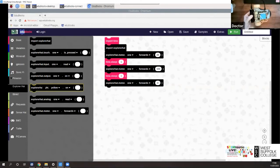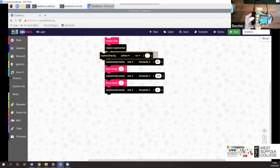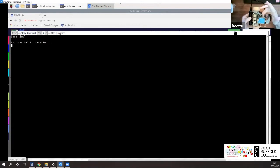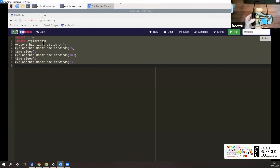you can see the Explorer Hat has also got lots of other features I can play with. So I can turn on the yellow light, for example. So now when I run it, you can see next to the number 2, the yellow light's lit up. So I've got all of that ability to program my robot from Edublox, learn about how the Python code under the hood is actually doing that, and then I could take that Python code, put it into my Python editor, and write a more complicated robot.